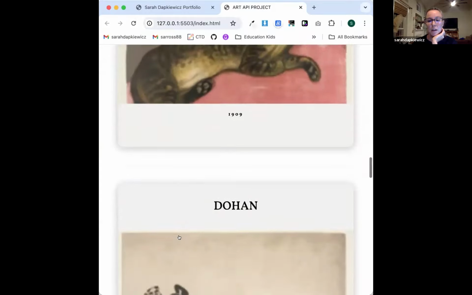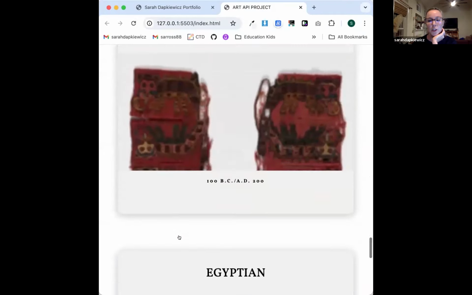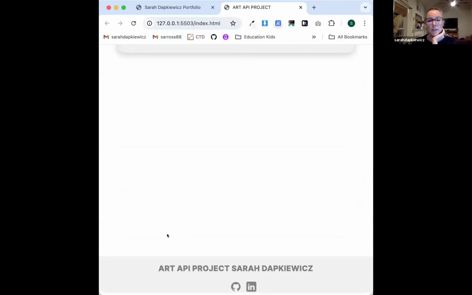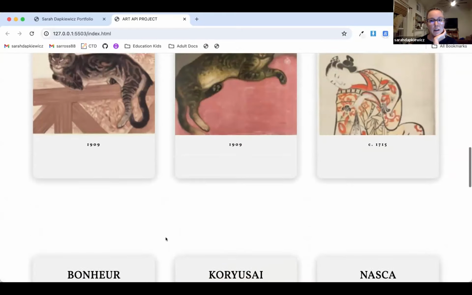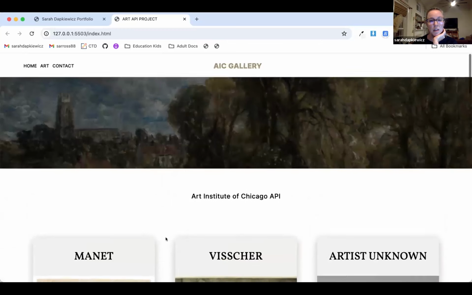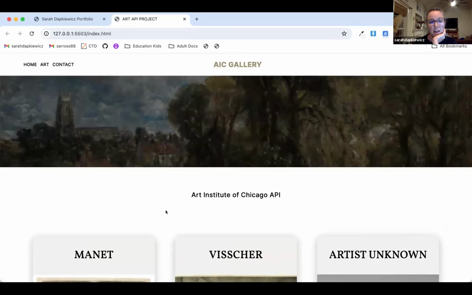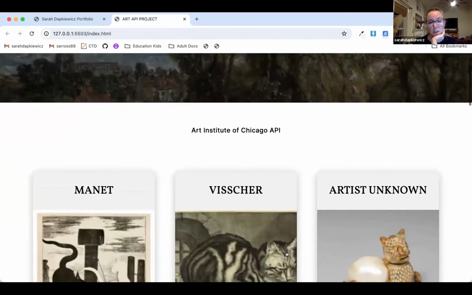And then at the bottom, I just put a little subtle footer at the very bottom. Yep. The only thing that I found really hard about the API was the documentation on it, as far as artwork that I could use, because it couldn't be copyrighted artwork on the site. My grand scheme at first was you pick the artist and then it would generate the different artists down below, but it felt like that was too difficult with making sure that the artwork was approved, like I could use it. So that's why I just went with the cats.